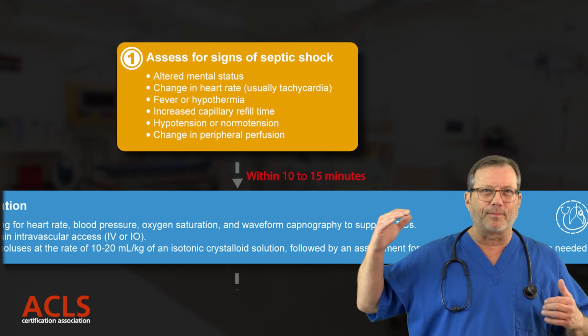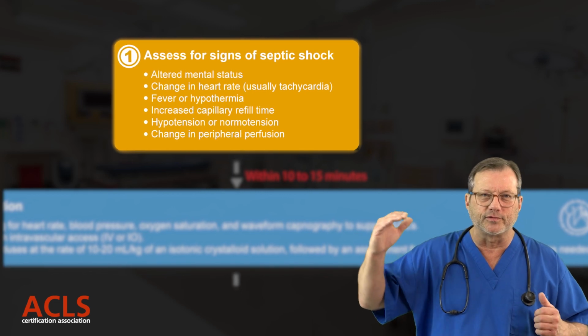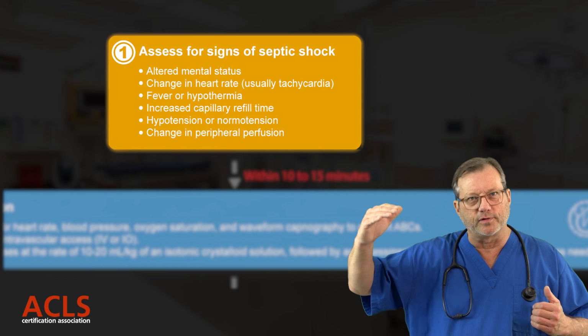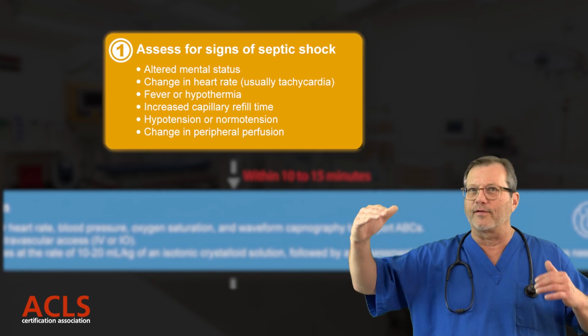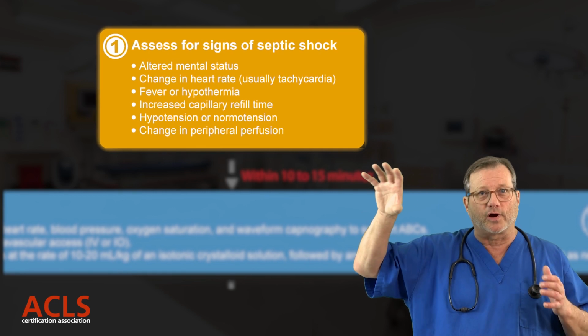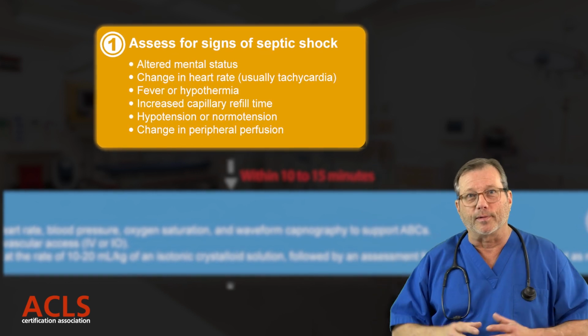And then go back up to box 1 and keep looking for those signs and symptoms. Is anything else new popped up? Are we moving in the right direction? So we're constantly reassessing after everything that we do, reassess the child. And that's a good place to start, box 1. That's what we're looking for.